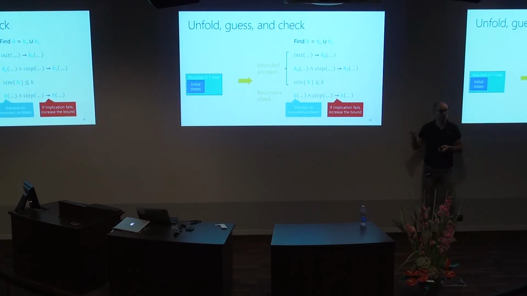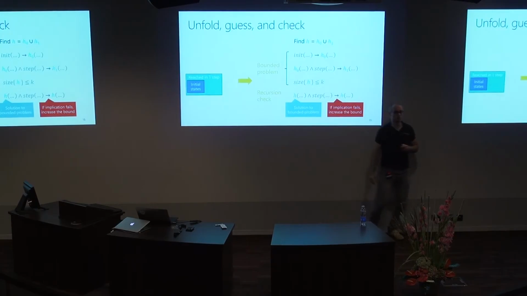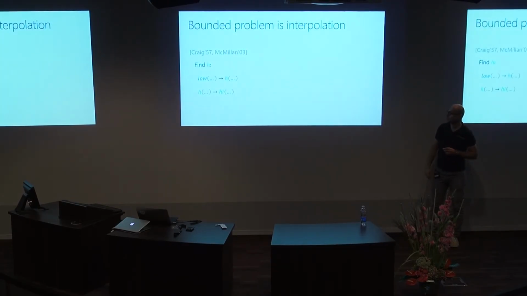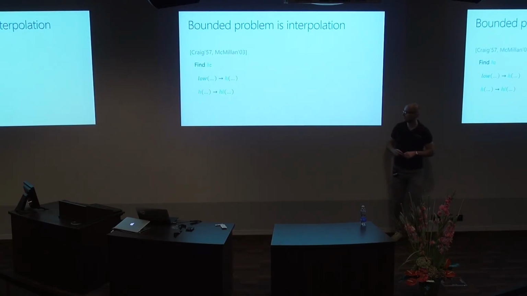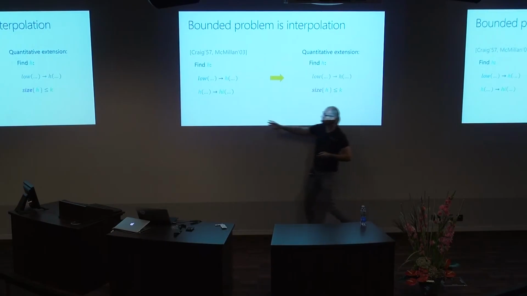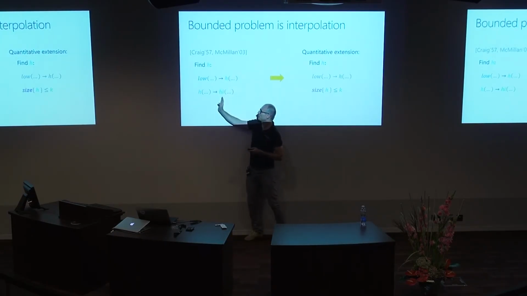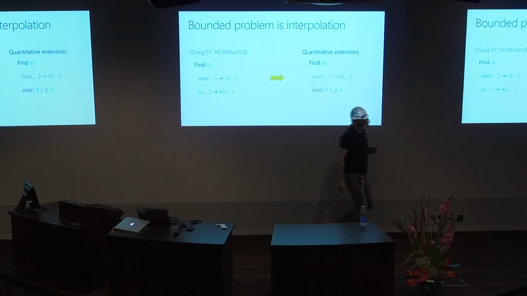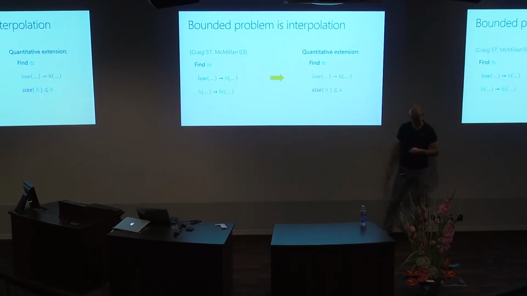That's pretty much it. What we observe here is that the tricky part is how to deal with the recursion-free case. There is this amazing thing called interpolation. And in the remaining time, what happens is that you can set up a similar process in the world of automated reasoning. Instead of picking an upper bound on the search between low and high, you can use the upper bound imposed by this cardinality constraint.